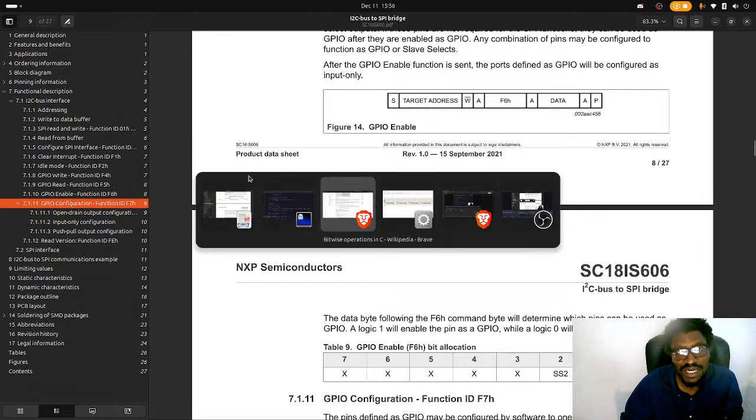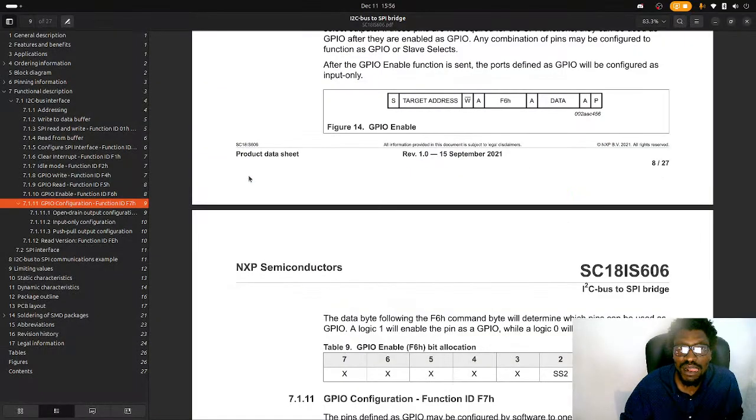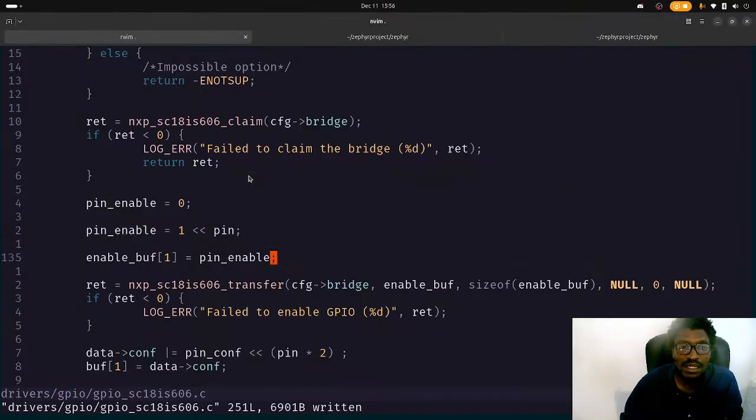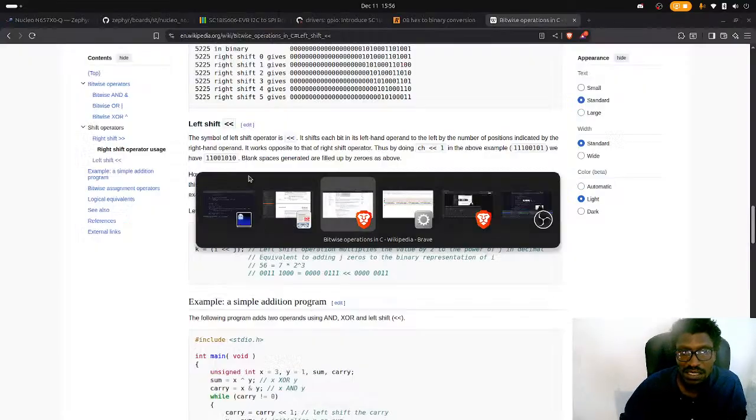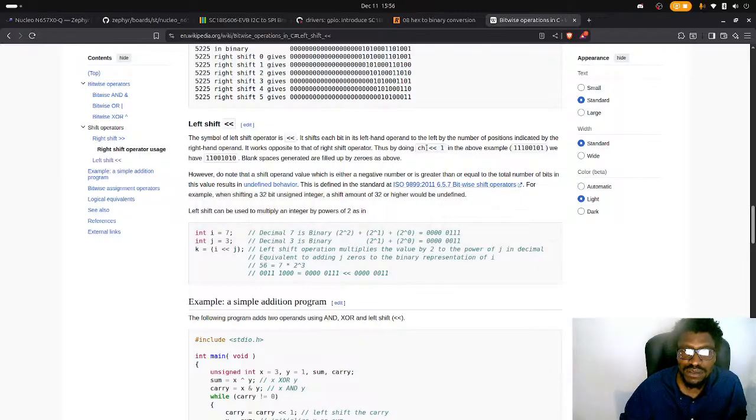Isn't that what we just read? No. No, you see, that's not what we just read. So 1 into that.